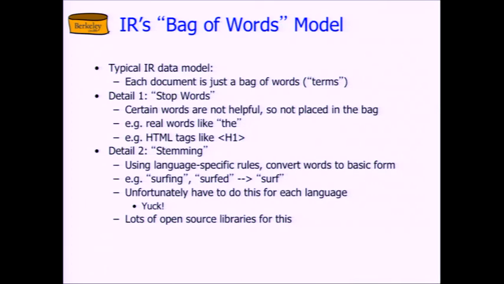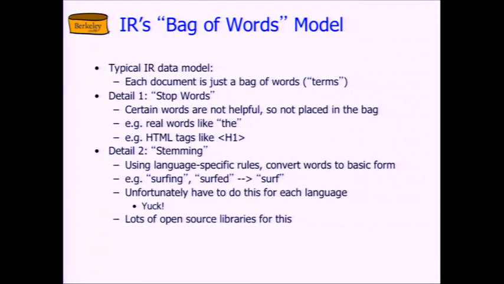Right? In English, we sort of have a good sense of how this works. Surfing and surfed all become surf. Writing a good stemmer is a pain in the butt even for English, because English is a language with lots of special cases and lots of different linguistic roots. And I have no idea how you do stemming in a language like Chinese.